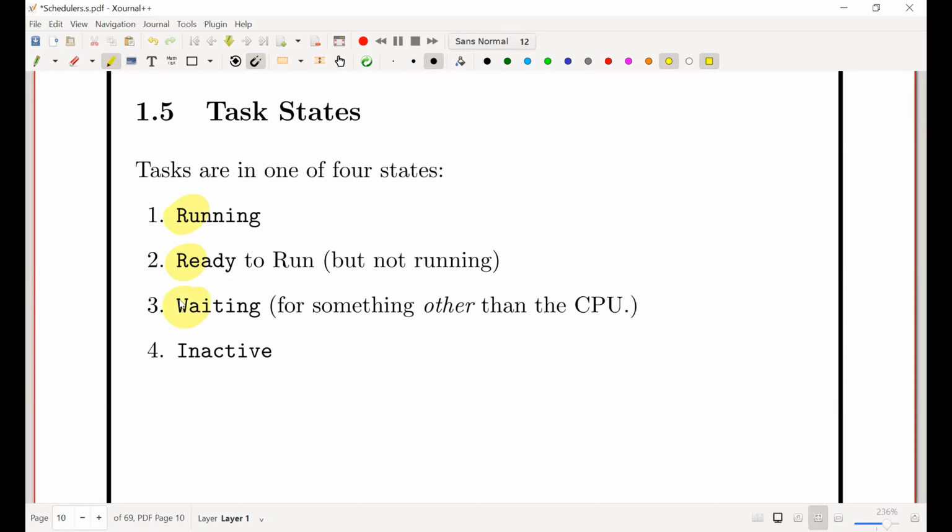Once you launch a disk drive, a physical drive, even an SSD, it might take even 100 milliseconds for that data to come back. That's valuable time the CPU can be using. So a task that initiates a disk read will go into the waiting state, and other tasks can use the CPU. And inactive means not running.